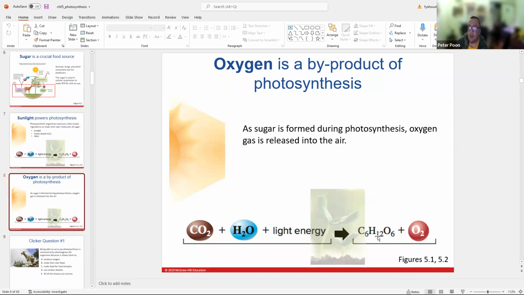If there's too much oxygen inside a plant leaf, it actually makes this whole process slow down, and that's really, really bad for the plant. So plants really need to get rid of oxygen, just like we need to get rid of carbon dioxide. High levels of carbon dioxide are poisonous to us. High levels of oxygen are poisonous to plants.